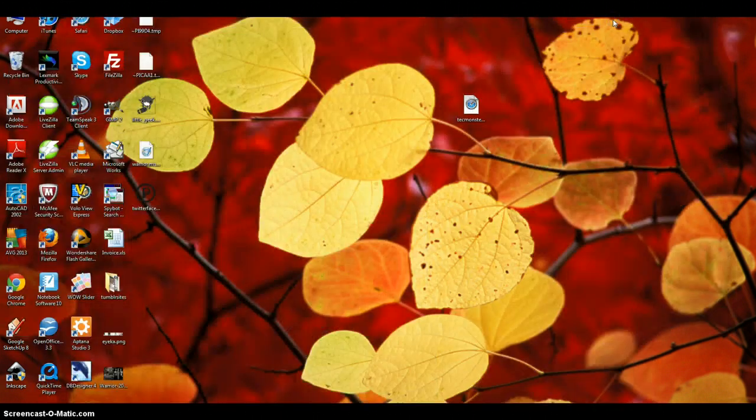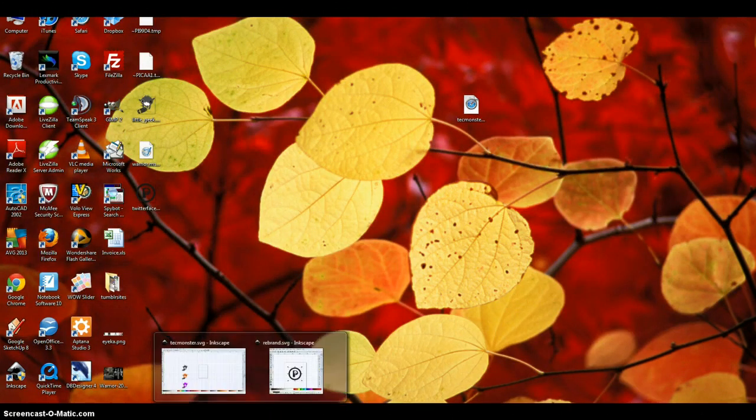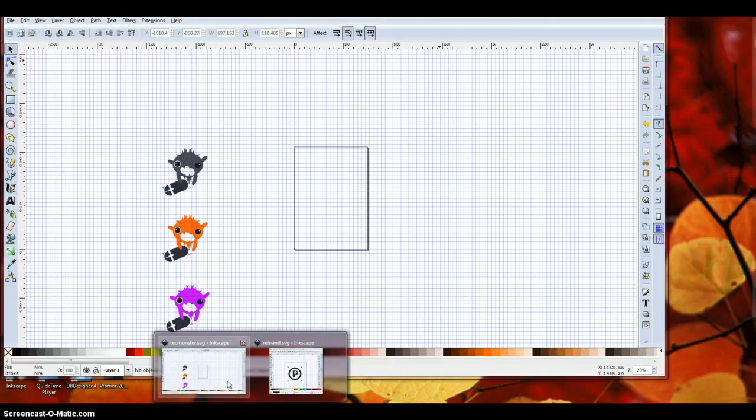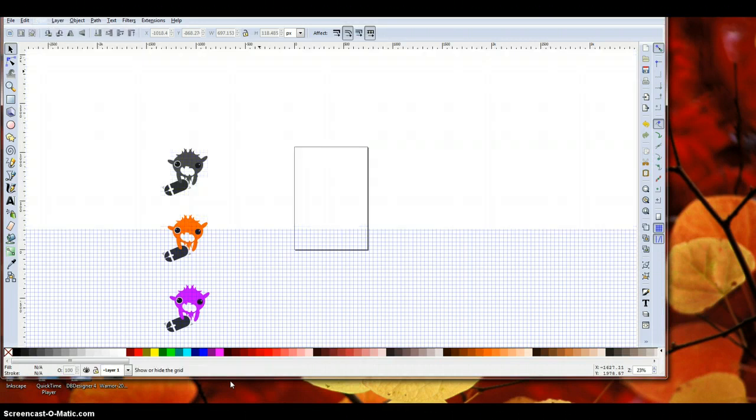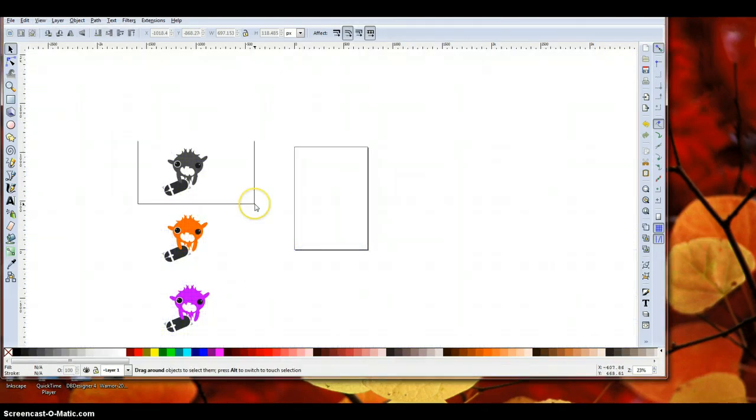Right, so the first thing you would do is go into Inkscape and get your work that you've neatly and beautifully drawn up using this piece of software. Now, I've got a little character that I put through my portfolio. His name's Little Geek, and I've got a grey one, an orange one, and a purple one. I'm going to use the grey one today. He's all done and dusted, so I'm going to now export him onto my desktop.